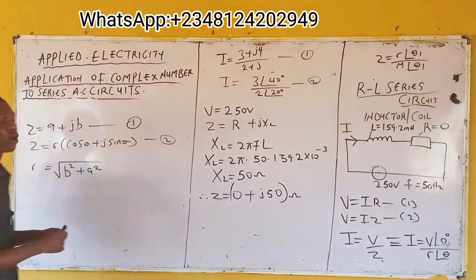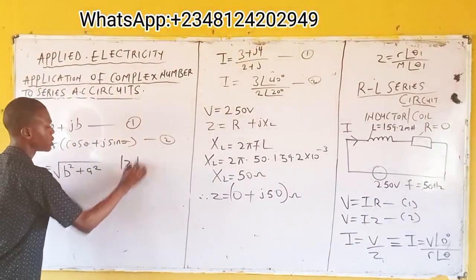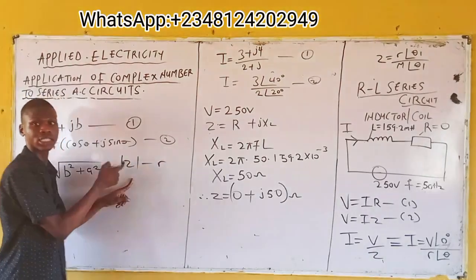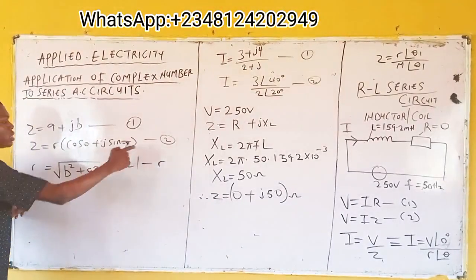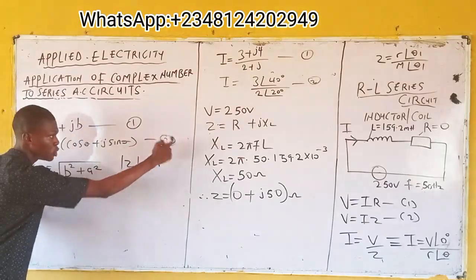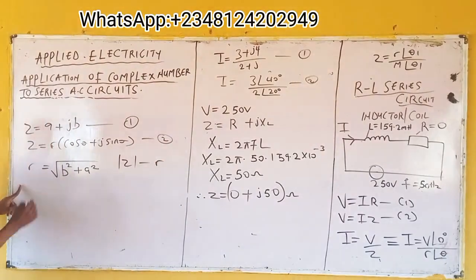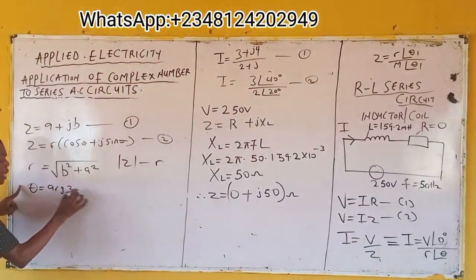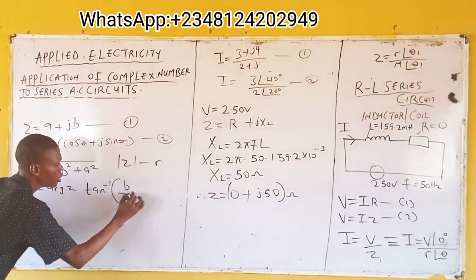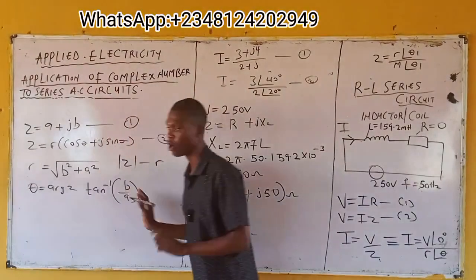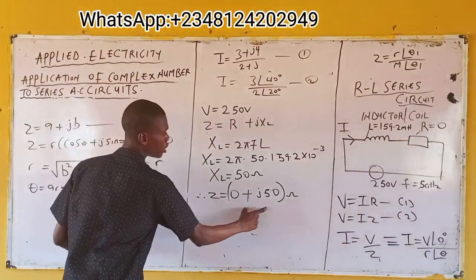and this r is called the modulus of z. In some questions you won't see r directly. The question will just say find this. What this means is what? R. It is telling you to find the modulus of z. By formula, this is the modulus of z, and this is how we get the r in polar form, which is equation 2. Now, how do you get your theta? Theta is called the argument of z. Theta meaning argument of z. By formula, your theta is equal to tan inverse of b over a. There's a way we derive all this, but I won't be doing that here. We are in applied electricity class. You get?